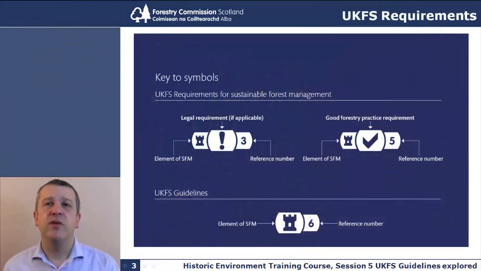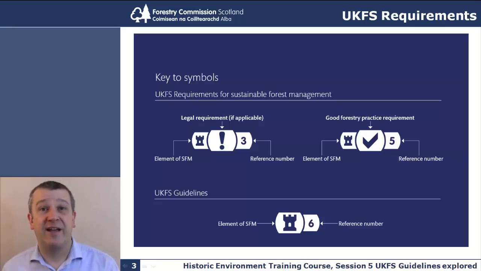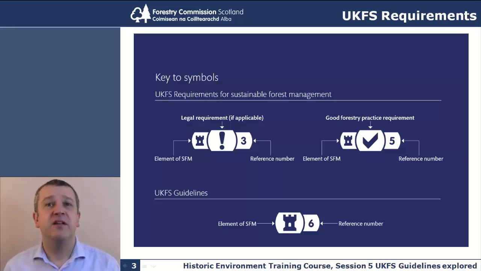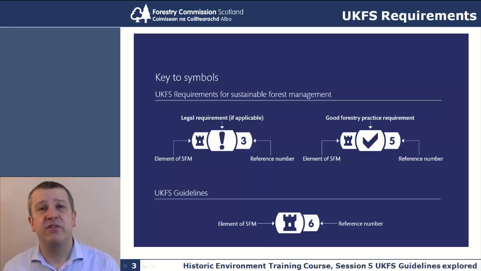Within the guidelines, there are a series of icons that are used to explain the role of the information provided. Each of the 8 guidelines has a different colour and symbol for their element. For the historic environment, we have a purple castle. Landscape has a green mountain. Biodiversity, a red butterfly. Where you have an exclamation mark or tick, you are looking at a requirement flowing from the UKFS. These are then numbered to ease referencing. Where you have a solitary castle with a number, these are guidance points that explain how to achieve the requirement.